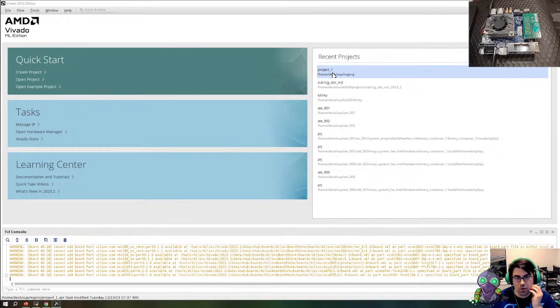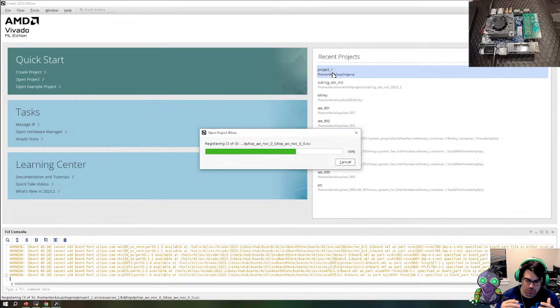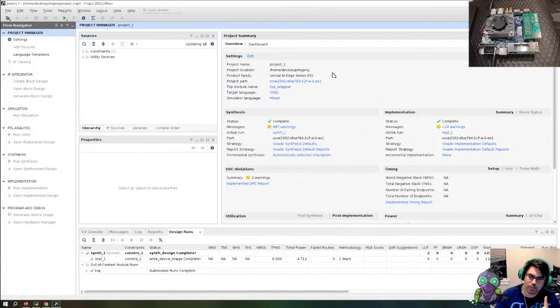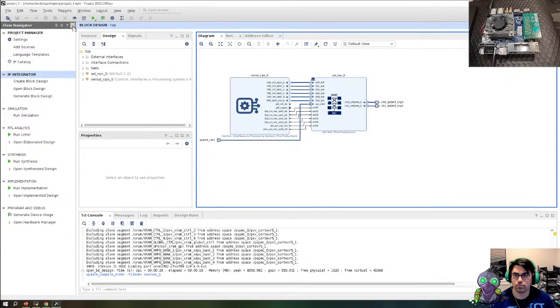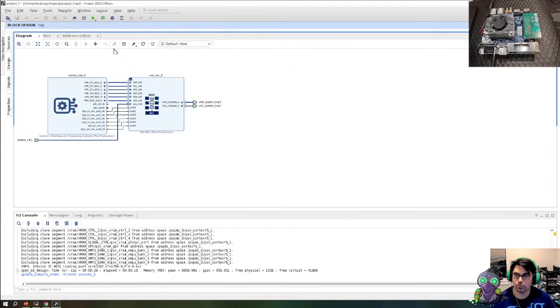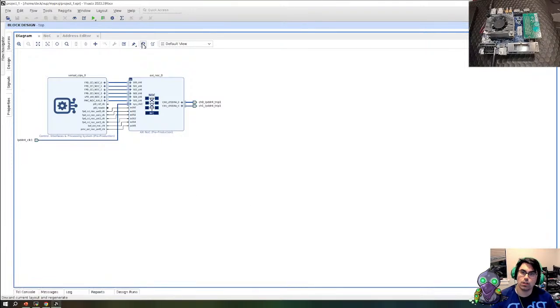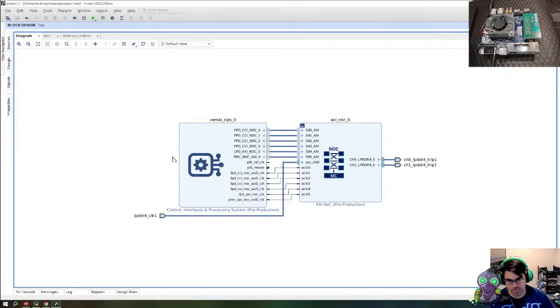Okay, so we're gonna go ahead and open this little generic project, and then I'll show you how you insert the IPs, what configurations to look at, and then we'll go back to this. So for your super simple device, you basically have two blocks for the block diagram. Okay, boom. So this is called the CIPS, or the Control Interface Processing System. When you drop it down, you can use board presets. You can control if it includes a processor or if it's just the PLM firmware booting up the device. You can add the NOC, which adds DDR, LPDDR banks.